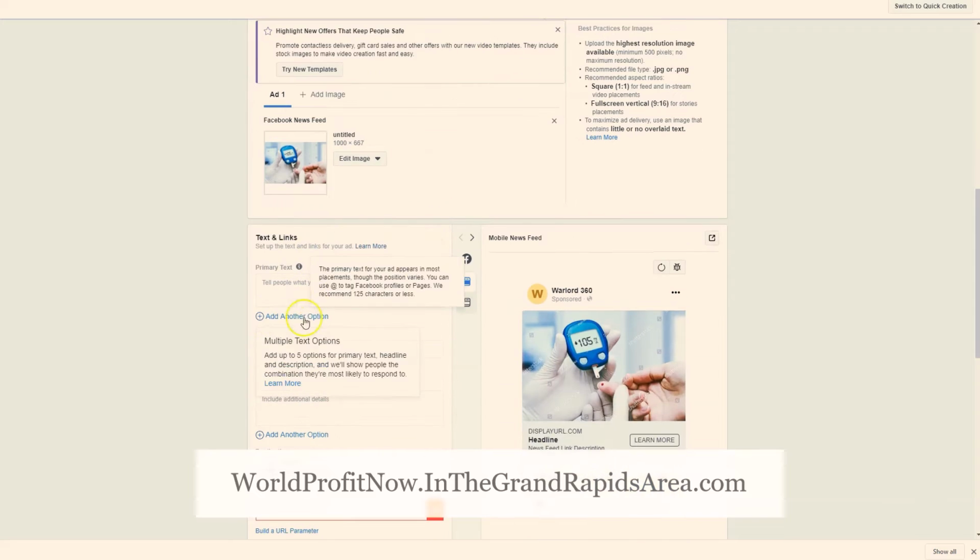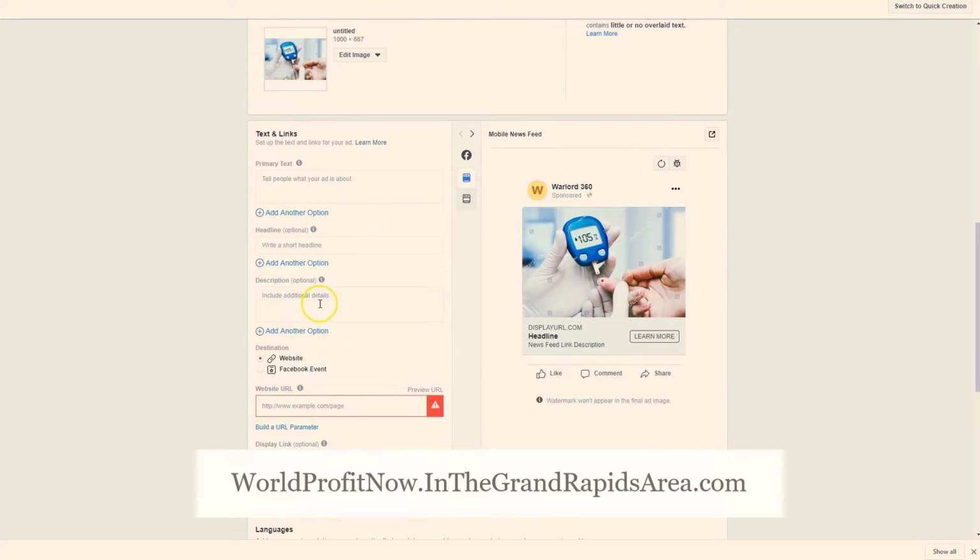And now we're really getting into the actual selling. So the primary text of the ad, the actual ad copy, we've got the description, which is optional. A small amount of text which appears underneath the headline. So if we were to put that here, it basically acts in a certain way as a sub-headline underneath your main headline. Your headline here could be new glucose monitor, and then you'd put all of your sales copy about your product right here.